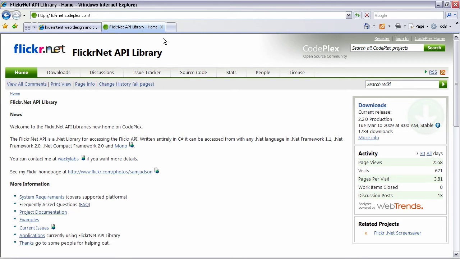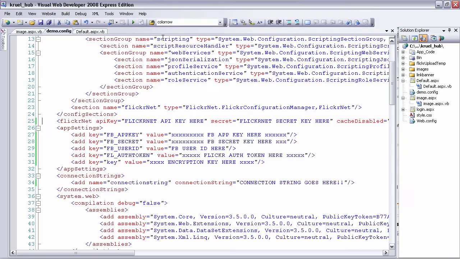The way I've used it is probably fairly simple in terms of what it can do, but a lot of how I use it is stored here in the web config file. I've just copied my web config into a demo just so I can show you where everything would go.